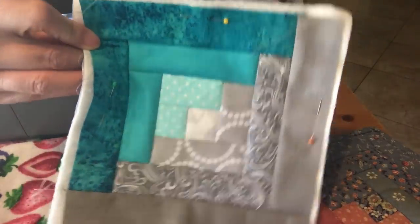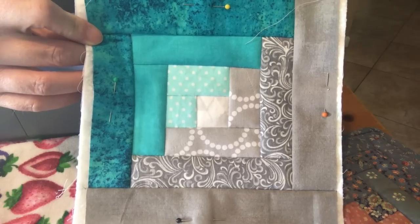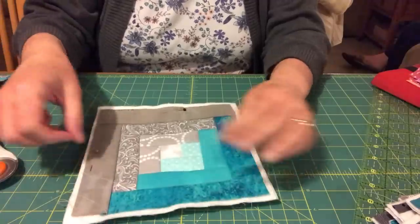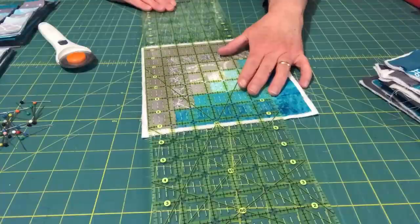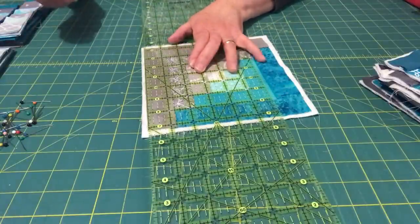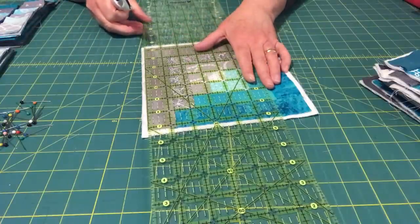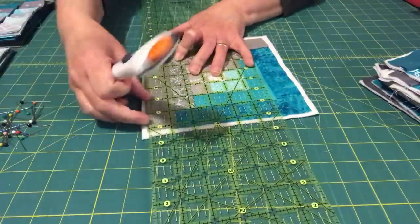Now I need to trim off the excess batting and make the block square. You may be wondering how long it took me to make this quilt, and I never know how to answer that question when people ask me, "How long did it take you?" But I'm going to say that this quilt took me about 3 weeks to make.